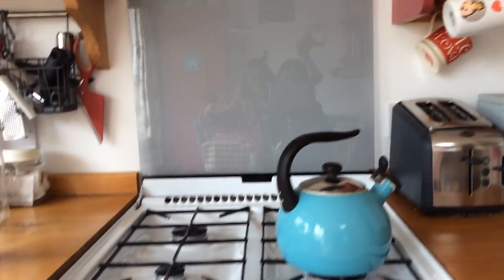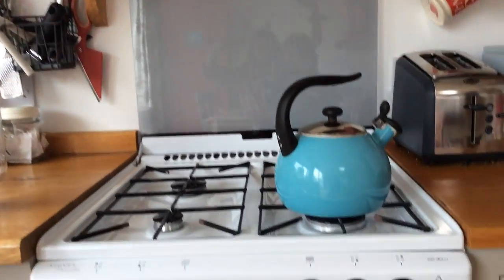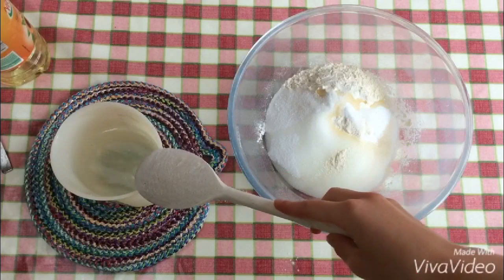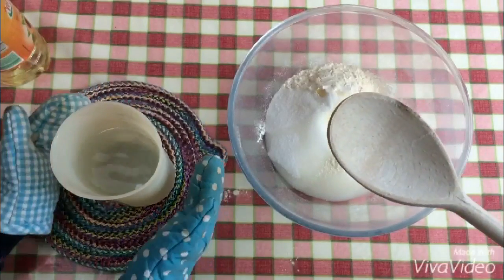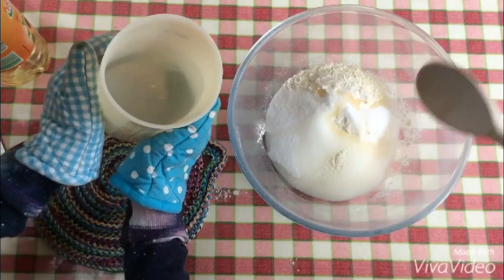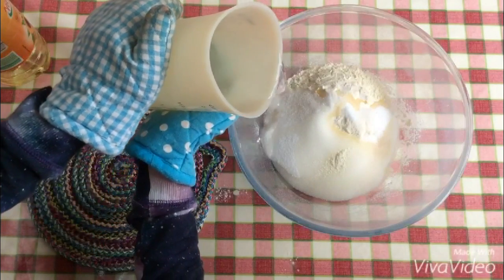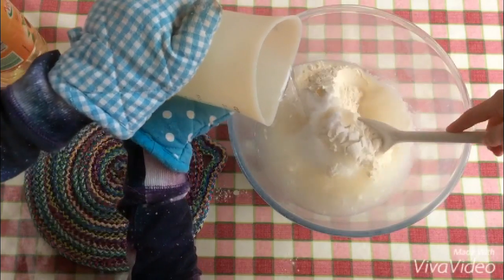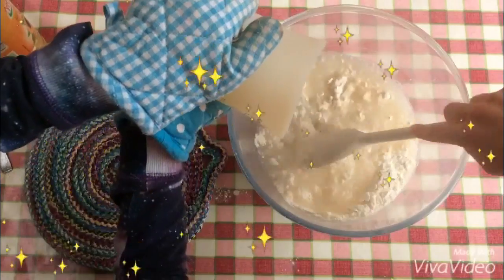This is the kettle boiling. Have a wooden spoon at the ready — have your boiling hot water, very hot, so be careful — and gently pour it in. Just very gently, because you don't want it splashing onto you, because that will not be funny. And start mixing it.